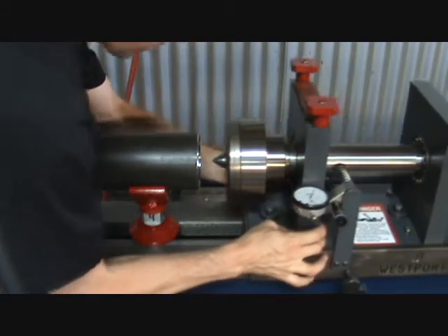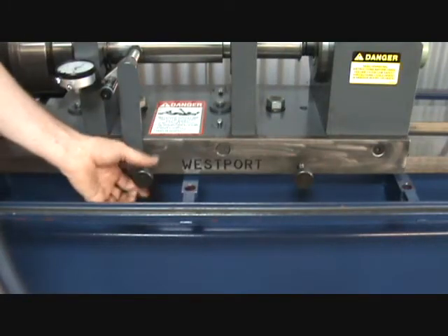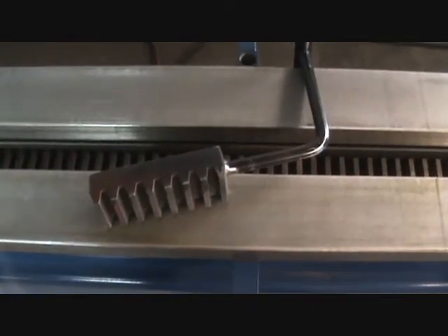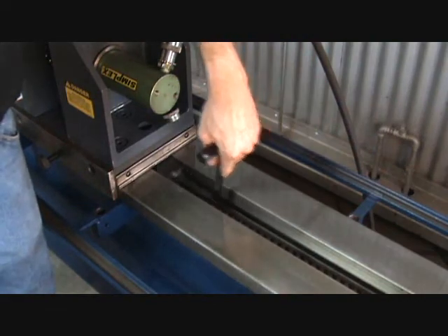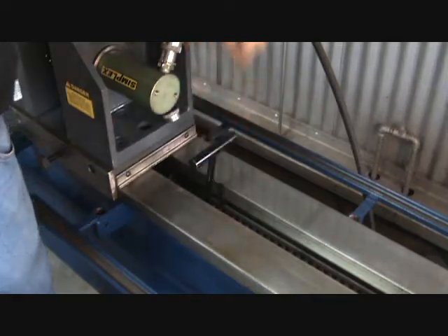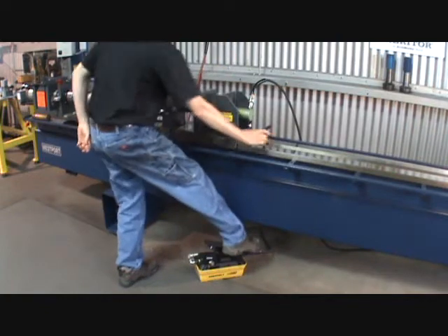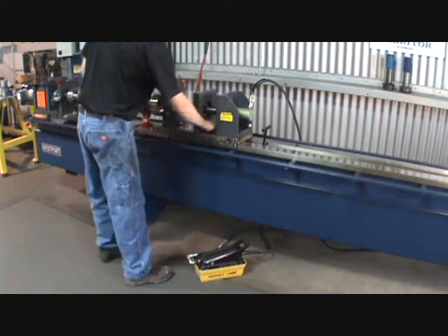Slide tail stock until press-up plate makes contact with the tube. Adjust hand knobs until they make contact with the machine way. The stop-lock will be positioned under the tail stock. Make sure the teeth are fully engaged. If not, reposition one tooth back. Advance the hydraulic piston until the tail stock makes contact with the stop-lock. Now release the foot-pump pressure and tighten the two lock bolts securely.